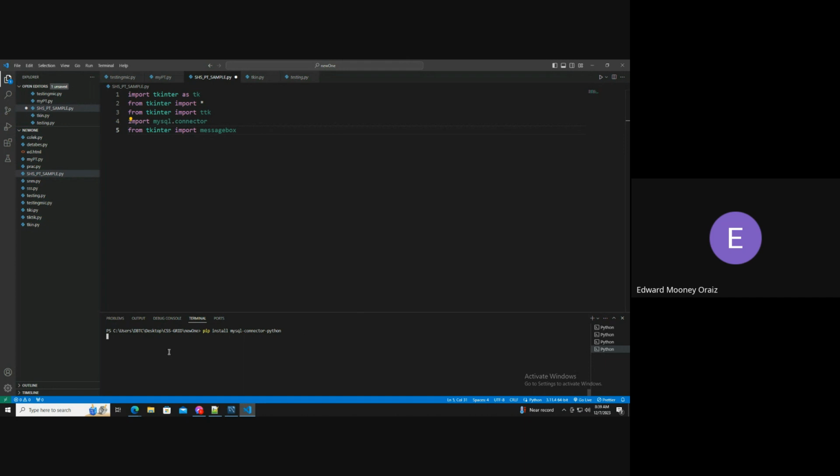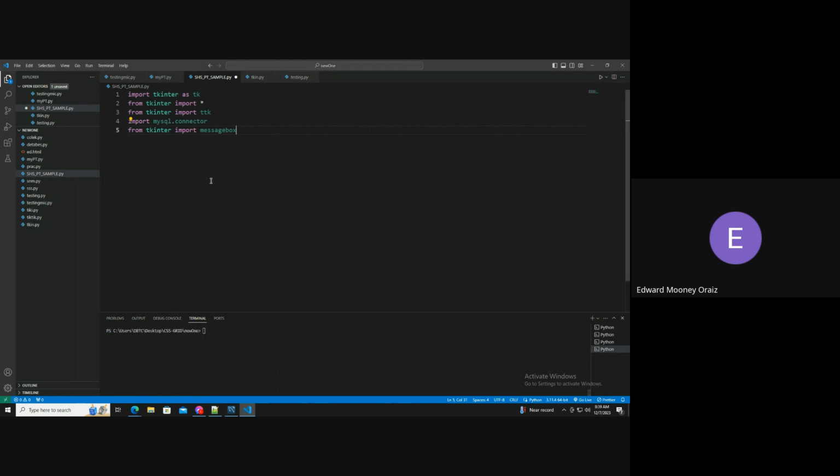Look, guys, requirement already satisfied, meaning I already have it, and also Tkinter. By the way, again, for Tkinter, it's not pip install tkinter, it's pip install tk, something like that.